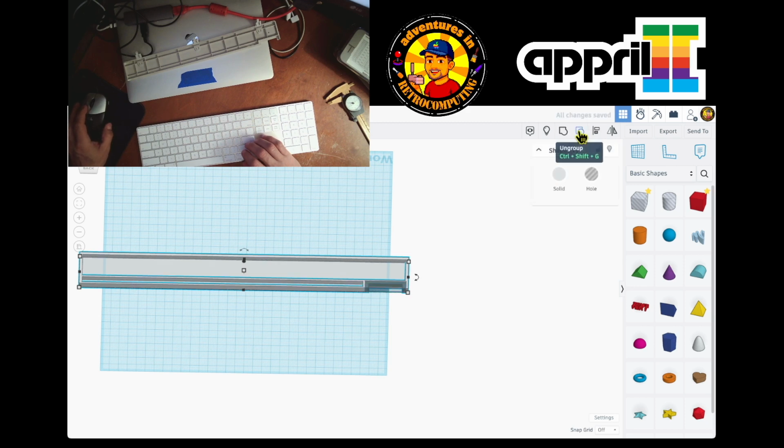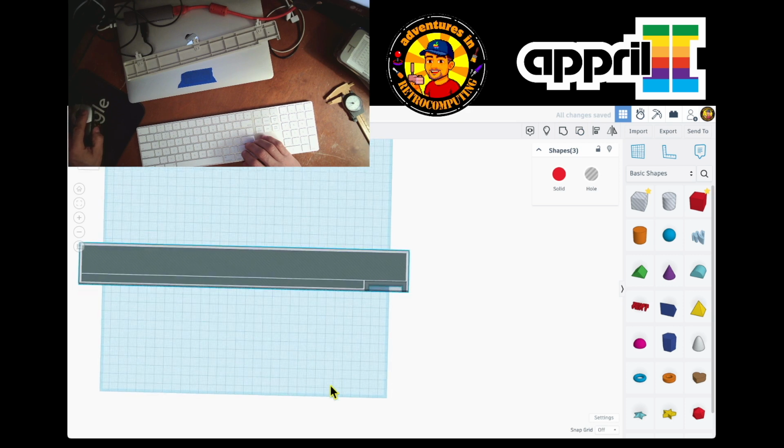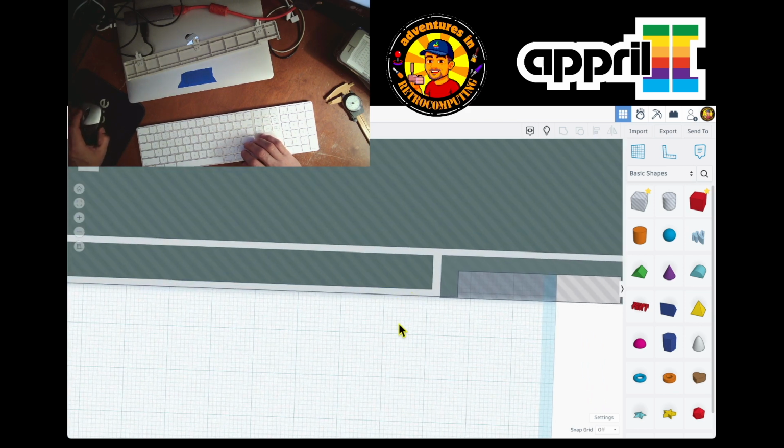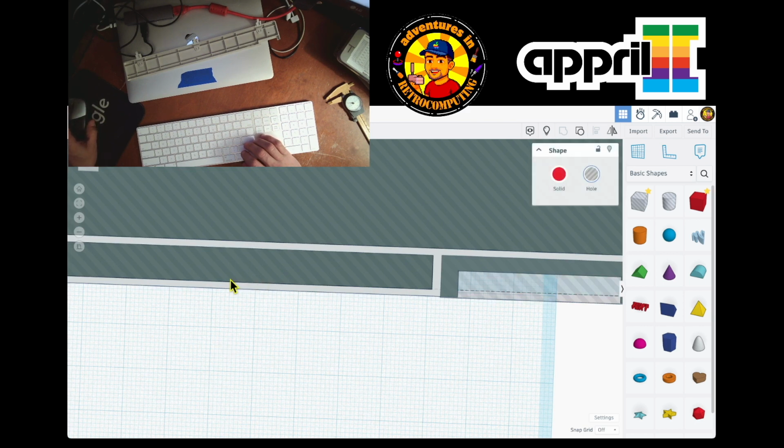Then I'm gonna go back and ungroup things. I'm ungrouping, and hopefully you understand what I'm trying to do. So I went back to what I was working on, but I shouldn't have left this lip like this. So I should make this hole go all the way to the outside.